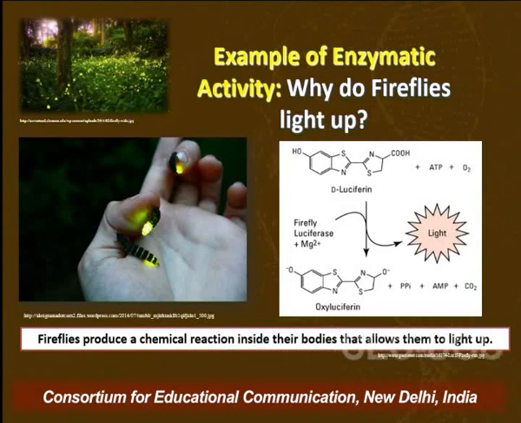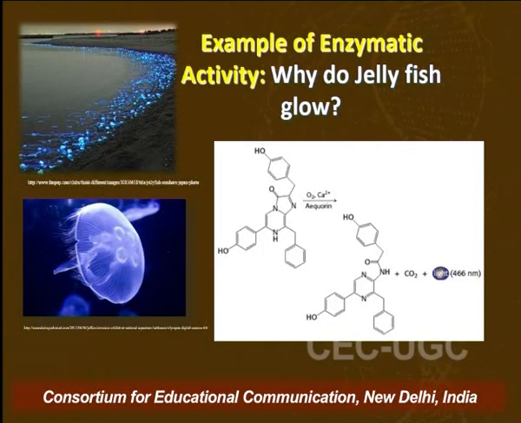Now what happens is the substrate, which is luciferin, in the presence of the enzyme luciferase and magnesium, goes through a process using the ATP molecule to produce light. Once the light is produced, the abdominal part glows up and the product which is formed is called oxyluciferin, releasing the PPi or pyrophosphate and the AMP molecule. So this is a simple example showing how enzymatic activities play a major role. Now the other example is the jellyfish. We know that if we watch jellyfish, they glow.